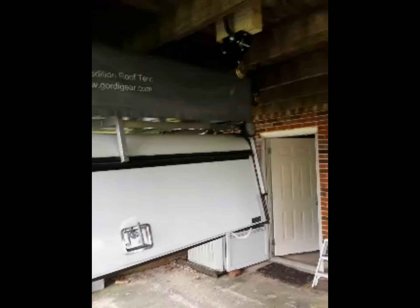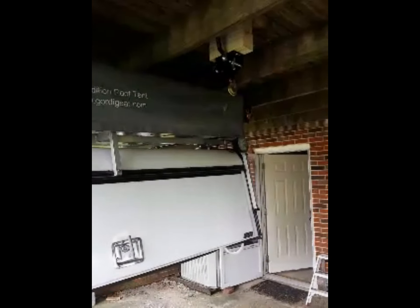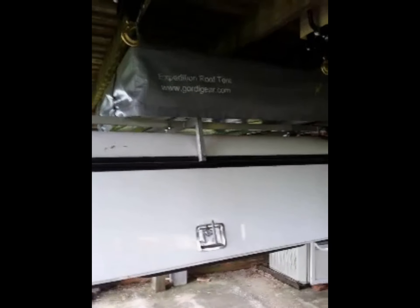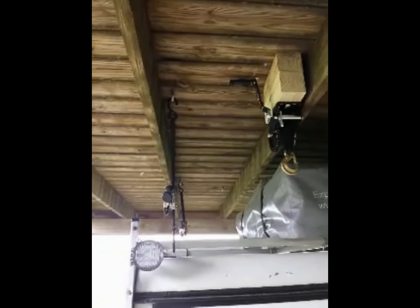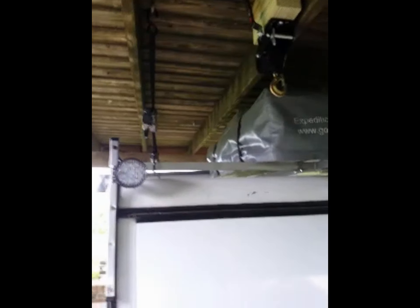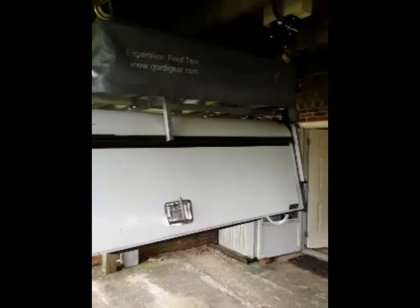The tie-down straps you see on all four corners are for a little extra insurance, because normally I have both the straps and the tie-downs when it's just hanging there for storage purposes, just to make sure that nothing budges — and so far it doesn't. I've reinforced the upper side of the deck with additional wood and big washers to make sure they don't pull through. It's a considerable weight, but so far there's been no problems whatsoever with it hanging and holding my camping setup.